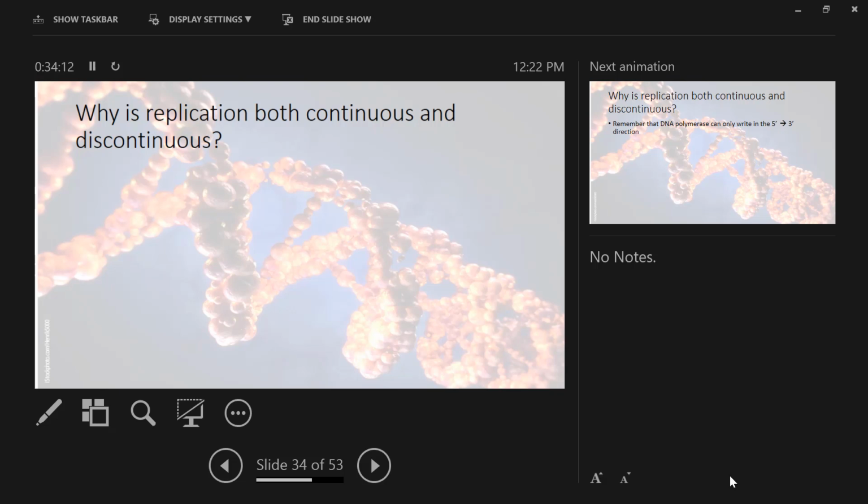You're like, what does that even look like? How does it even work? Let's get through this slide real quickly, and I'll show you some diagrams that will show this. So you need to remember that DNA polymerase can only write in one direction, 5' to 3'. And that is because it can only attach a nucleotide where there is a free carbon 3, right? Which is going to be at the 3' end. And if you're writing at the 3' end, you are writing 5' to 3', right?